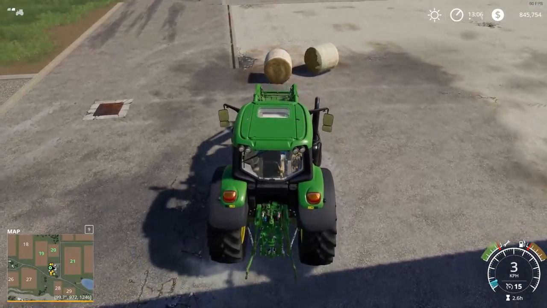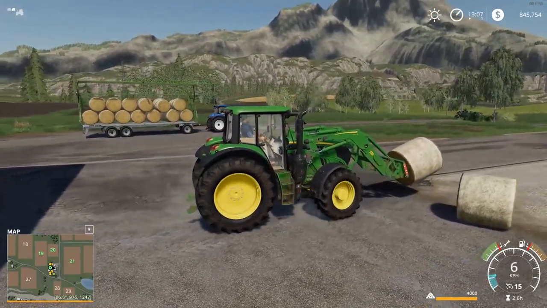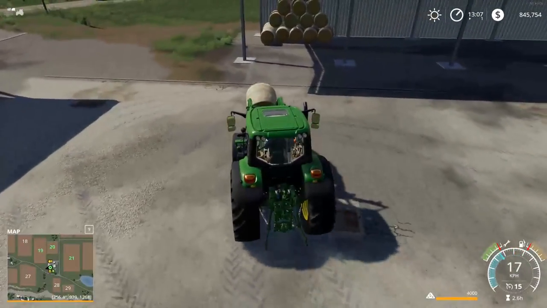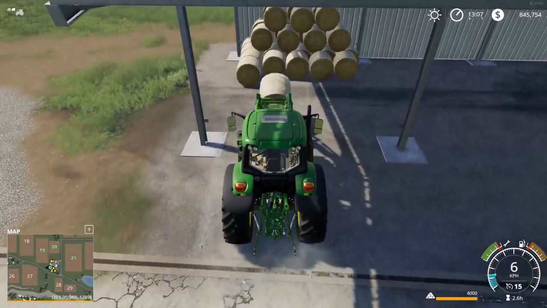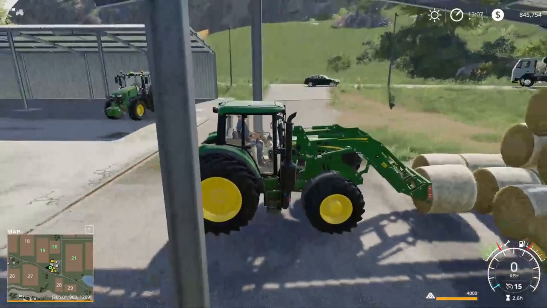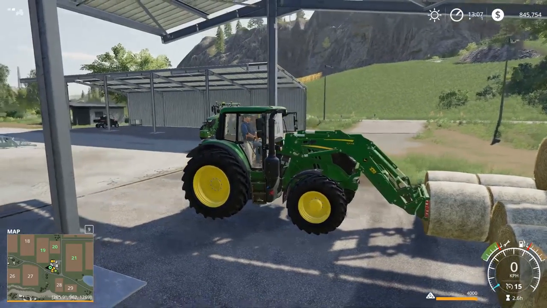We'll get used to the driving physics again. They've changed a little bit. The bales do seem to sit on the spikes a lot better than in previous farming simulators. They seem to be a lot more, I don't know, just feel a bit heavier, and they just seem to stay on there better. So that's a good thing. I'm glad they fixed that. Nothing worse than driving around and the bales would come flying off. Make sure they're tight.